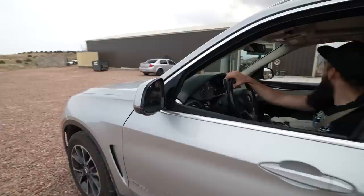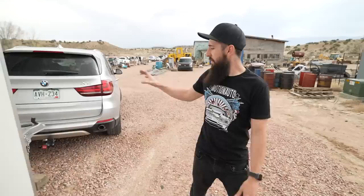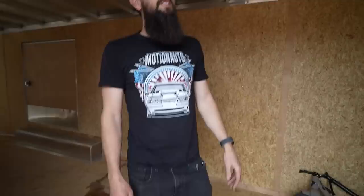In some wind it would be sketchy, but let's pull around and get in the shop and start fixing it. The X5 actually tows pretty decent. I don't know if I would trust it to take a car from here to Florida, but if we're driving like 10 minutes with a car in it on a non-windy day, I might do it. The power was fine — in that eight-speed transmission the way it shifts and splits gears, I just put it in sport mode which is basically towing mode.